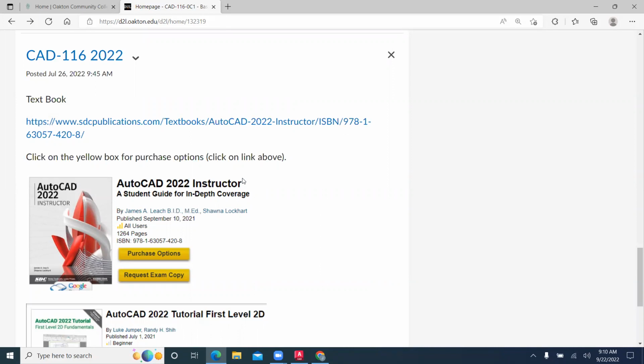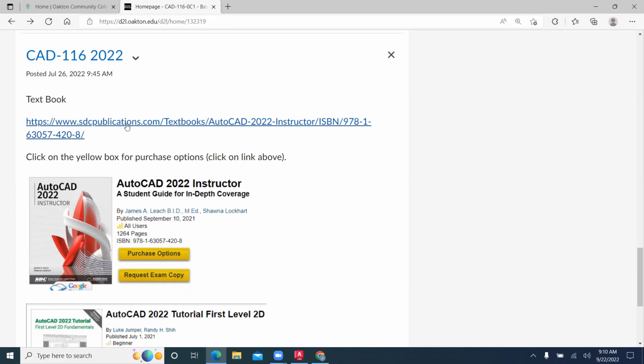Yes, AutoCAD is designed to be used on a Mac. It has a completely different view, and it does look different, but it is still compatible with the Windows version. So if you're set on using the Mac version, you can, but we're using Windows, and that's how the videos are going to be set up.